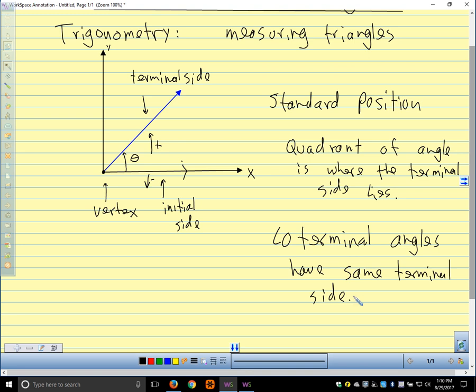So just thinking about it, if we start in standard position, how would we get a coterminal angle? Another angle that has the same terminal side. If we're at some location, how will we get another angle? Yeah, we can just rotate around 360 degrees, rotate in a circle again, and we get back to the same place. We could go positive or negative, and we could go any integer multiple of 360 degrees. Could go once, twice, three times. So that's one thing that makes trigonometry a little different than what you've done before, is we get this repetition happening.